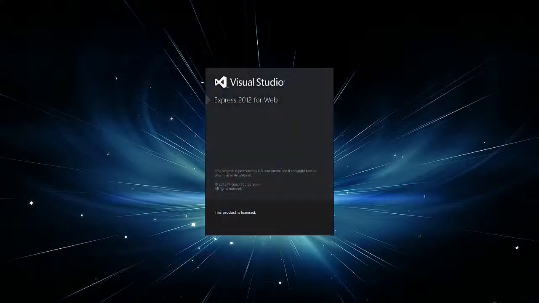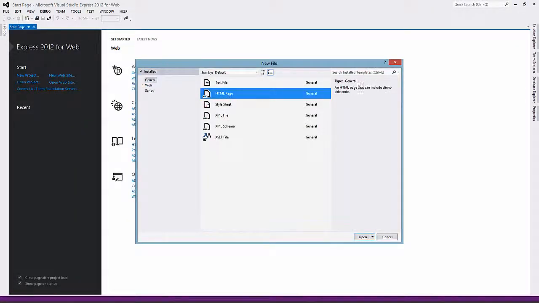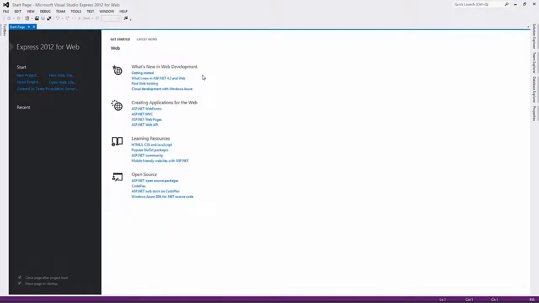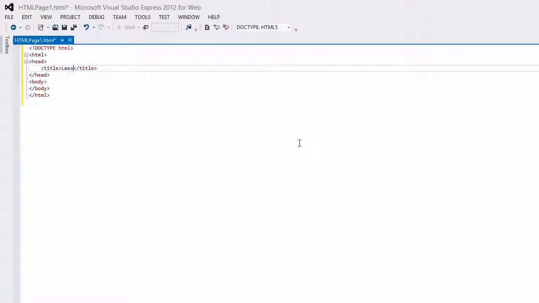In this particular session, we will be starting with our first jQuery code. Let's open Visual Studio for web. I'm going to create a new HTML page. By default, an HTML snippet is inserted, but with the feature of Visual Studio, you can write an HTML5 document snippet, and create a title for the HTML page.